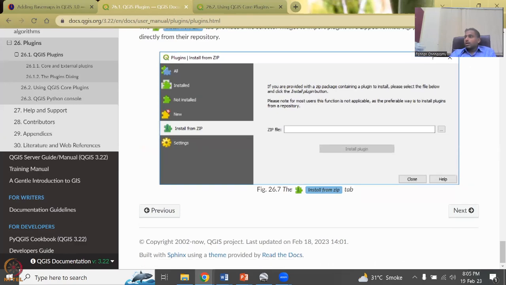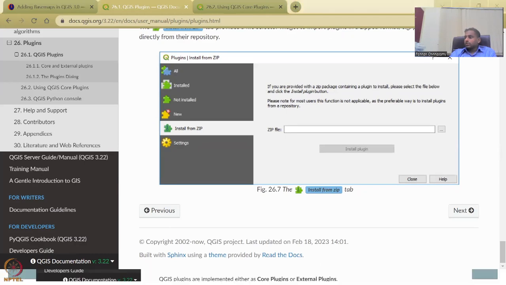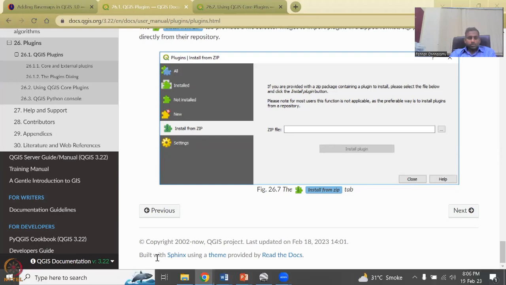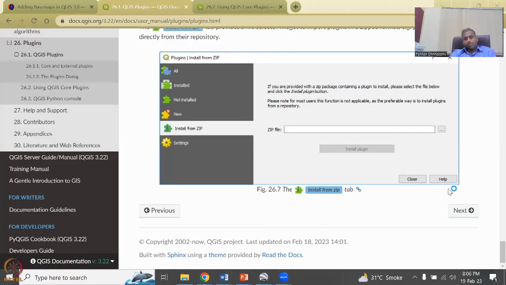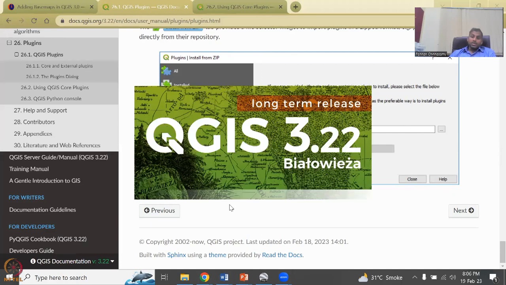So let me share my QGIS. While my QGIS is opening, I'd also like to mention to you that some of these plugins work, okay? And some they don't work because they are created for a particular purpose for a particular region. And it requires you to have a login to some systems, for example, an account. So you will have to read more about it. And sometimes they have bugs. Bugs means, not viruses, but it doesn't work after some time, or it runs in a loop.